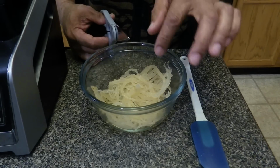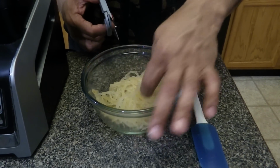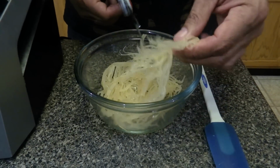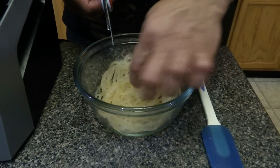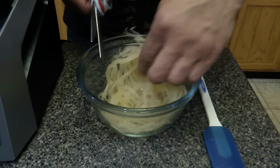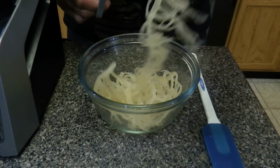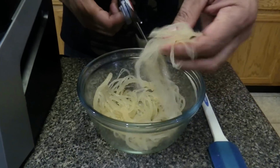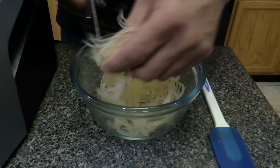Now we're going to turn the Irish moss into a gel. But what we want to do first is cut the moss, because you don't want to put this in your blender. It'll actually damage your blender. You want to try to cut it, because it will wrap around your blade and can actually damage it pretty badly. So make sure you have a powerful blender.